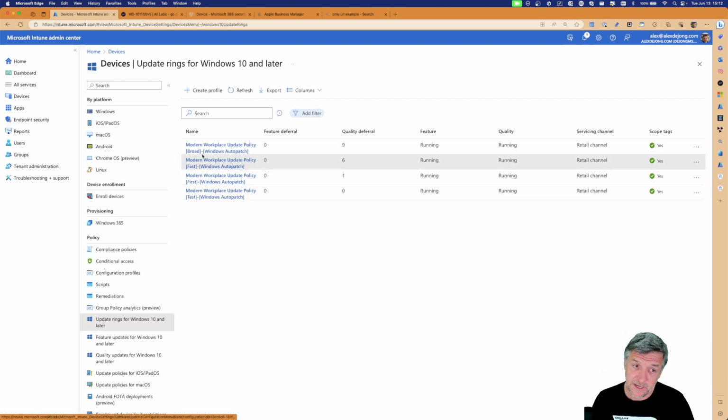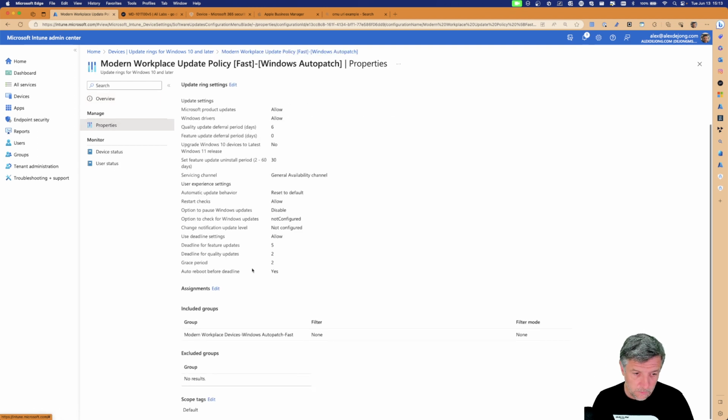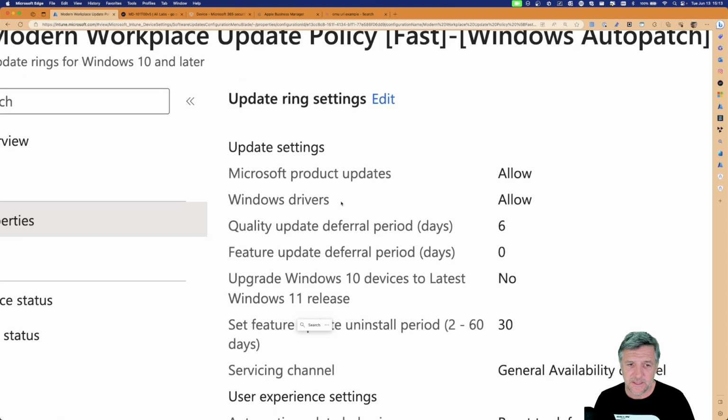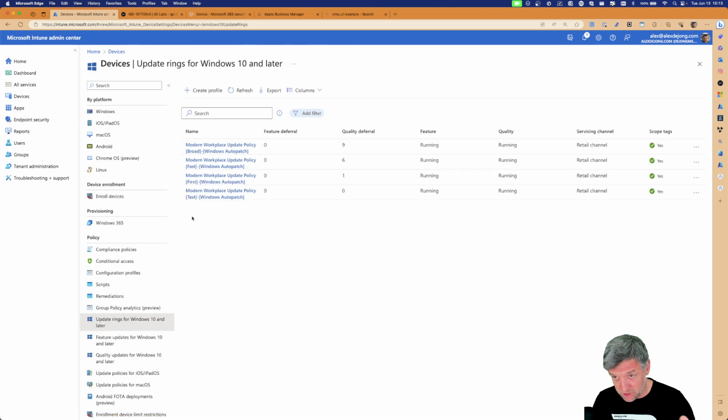All of those update rings, they are assigned to a certain group. Here we have, for example, a group created, Modern Workplace Devices, Windows Autopatch Fast. Fast means that devices will get updates in 6 days, for example. There is a deadline setting. I did not create this myself. Microsoft creates these objects for you.